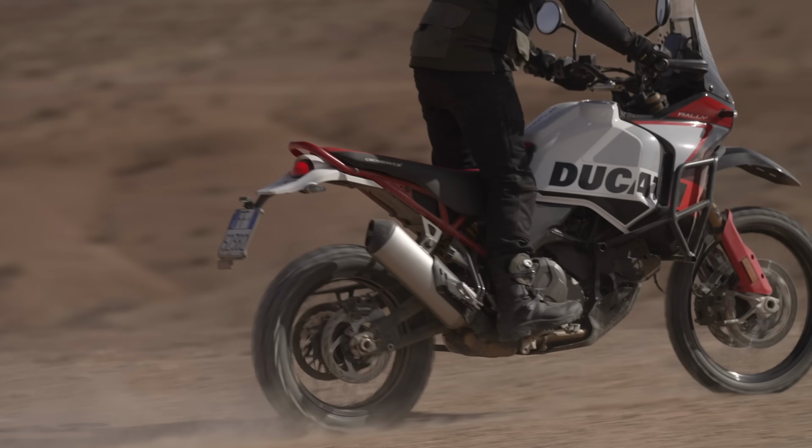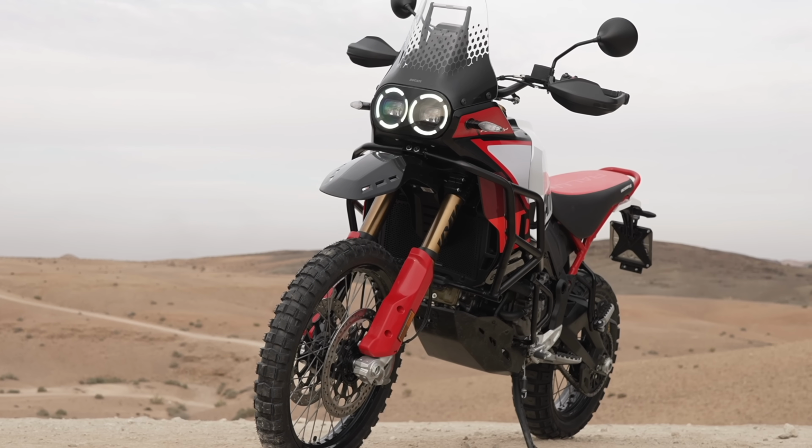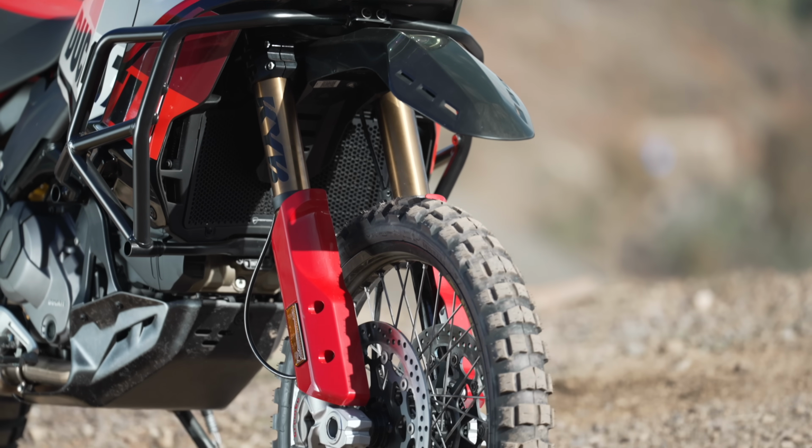I don't think anybody in my group has changed the suspension or complained about the suspension, which is testament to the KYB suspension that Ducati have opted with. It is a closed cartridge system and it is an expensive system. I was talking to the Ducati engineers earlier. I'll just run you through some of the suspension specs.